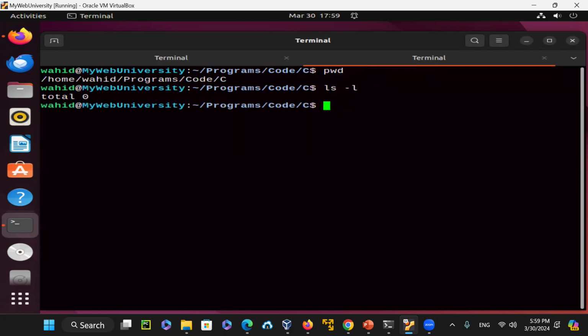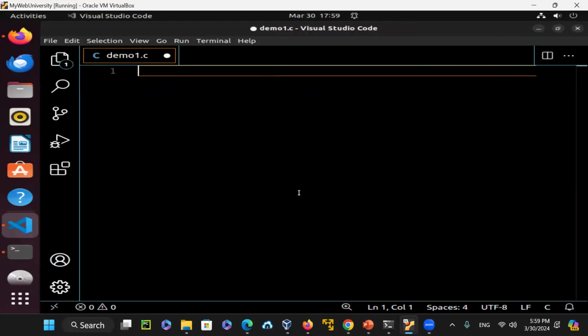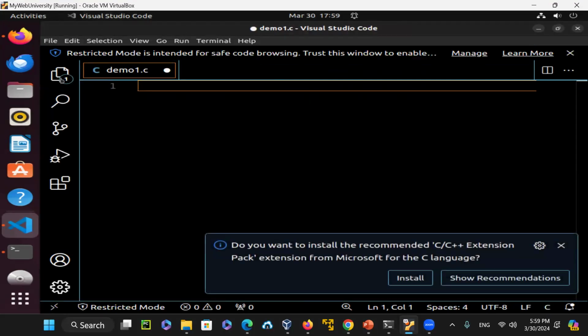And notice I don't have any program in C. But I could use the vim or vi improved, or I could just go to the code itself and just open it. So let's just say code and say demo1.c. At this time, demo1.c doesn't exist. What it is doing is as if I click on the file and try to start writing code. So then it just says, oh, you are looking at extension .c.